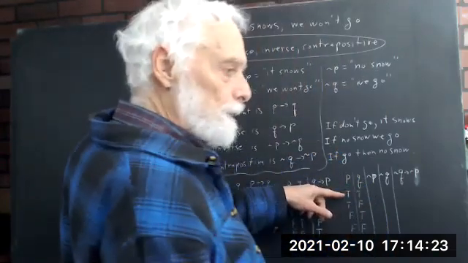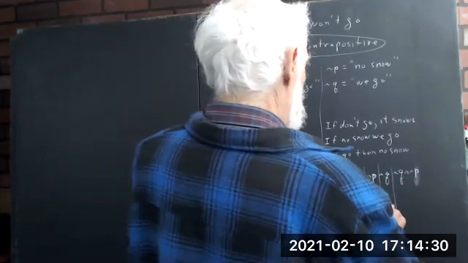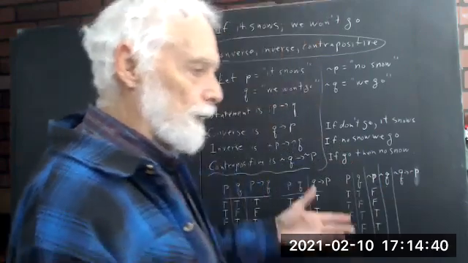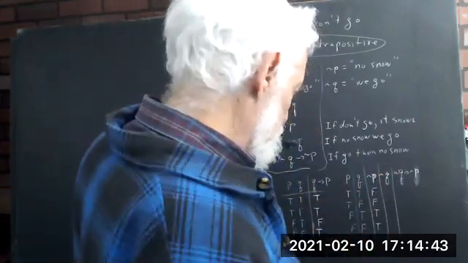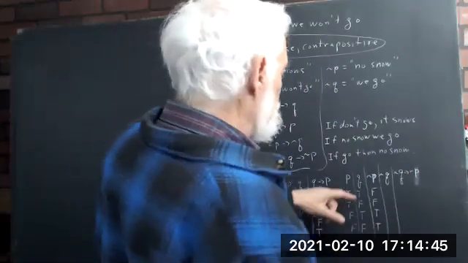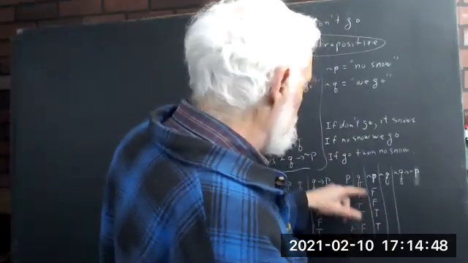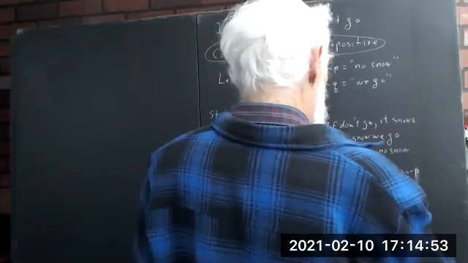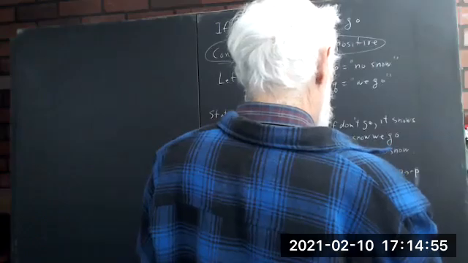Okay, well, P is true in the first line, so not P will be false in the first line. P is true in the second line, so not P will be false. P is false in the third and fourth line, so not P will be true in both. So all we've done is this column reverses the truth values of this column. And if we're careful and do that, we're going to be right so far. And then we reverse the truth values of Q. Q goes true, false, true, false, so not Q has to go false, true, false, true.